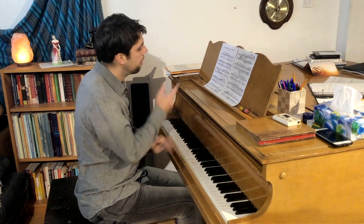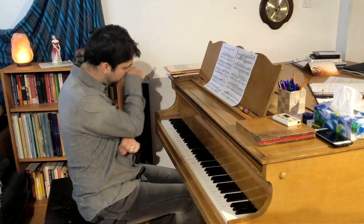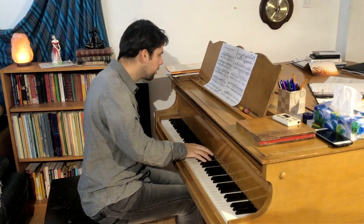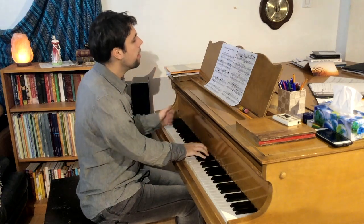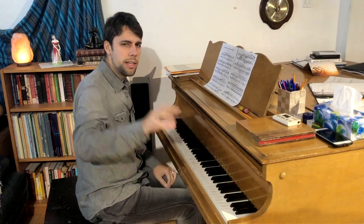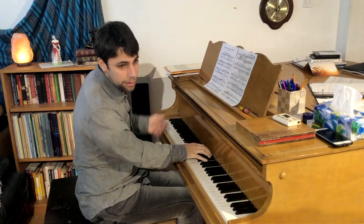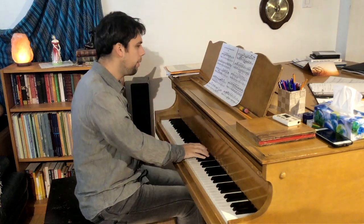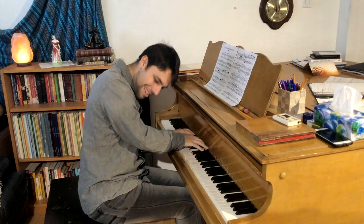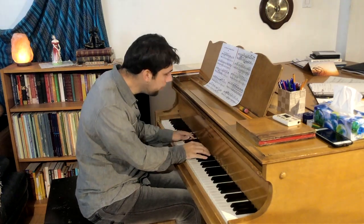Alright. Now, we haven't talked about shape very much up until now, so let's just have a review of this part since we're about halfway through. See how you kind of shape it towards the middle? That works. 1, 2, 3. A little bit more. And then the last one, it should come down. Come up to here. Da-da-da.